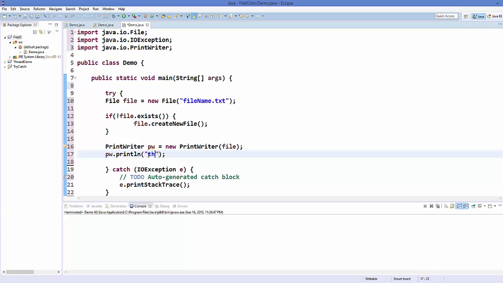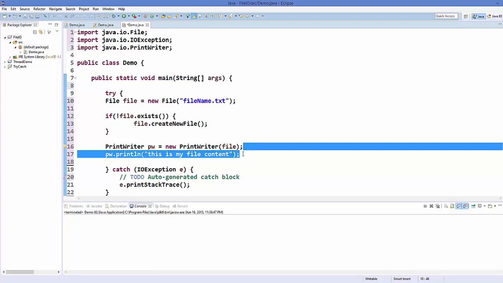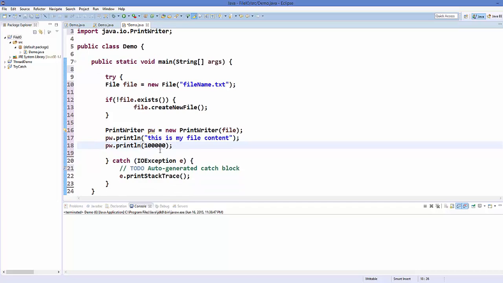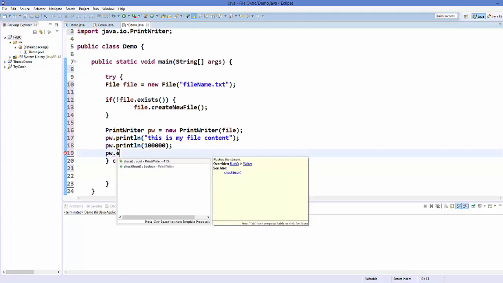For example, "this is my file content", or you can even add a number to your file, for example some thousands. And always remember, whenever you create a file and you are done working with the file, you need to close your file. So on this PrintWriter object pw, we will call a method called close.